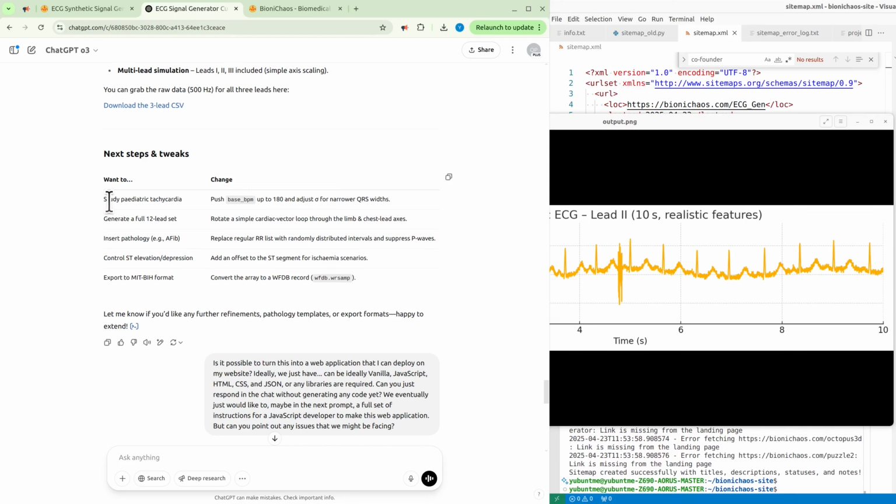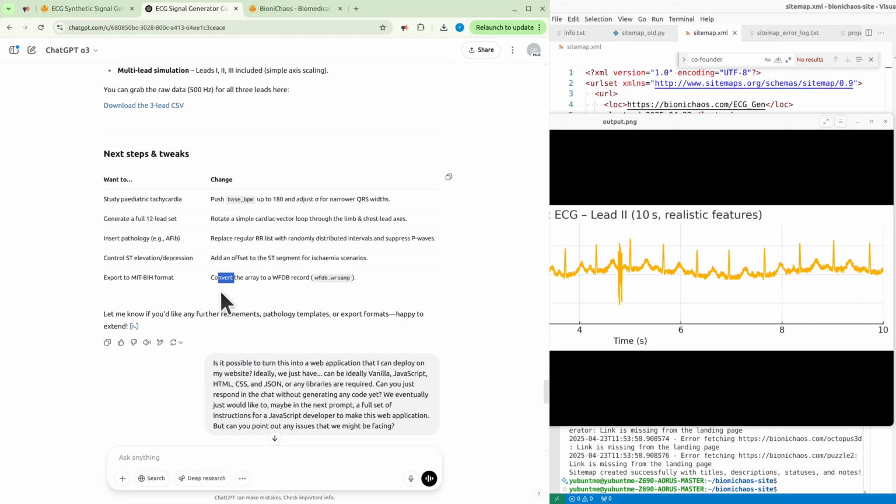And we do eventually want to simulate all sorts of heart conditions. Tachycardia, pediatric, a full 12-lead set, that will be nice. Insert pathology, replace the regular PRR list with randomly distributed intervals. Yes, we can simulate A-Fib. And what else can we do? Add an offset to the ST segment for ischemia scenarios.